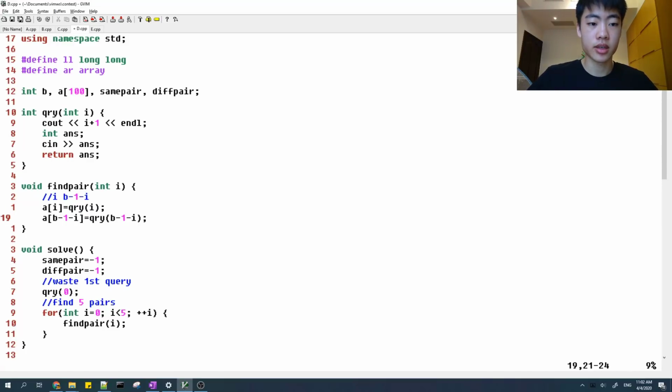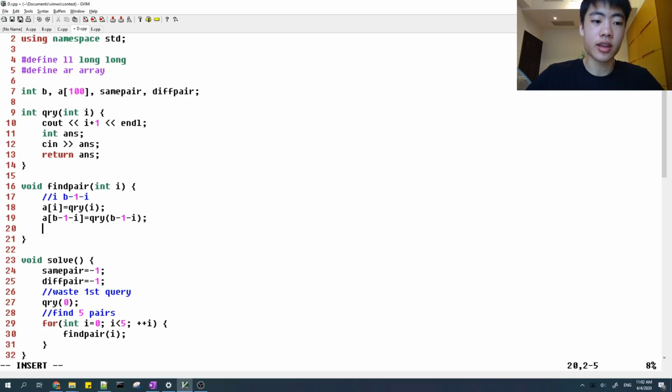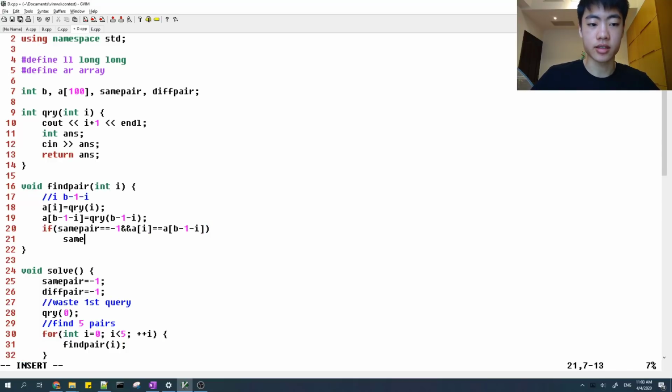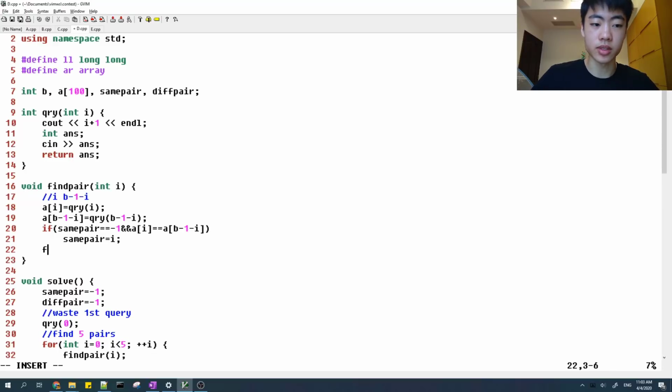After I find each pair, I need to update same pair and diff pair if they have not been found yet. So if same pair is equal to -1 and this pair has the same value, then I'll set same pair equal to the current pair. And I'll also do the same thing for different pair.